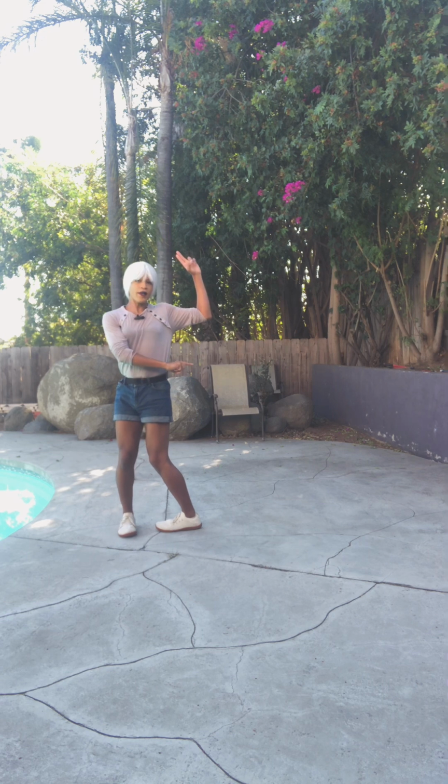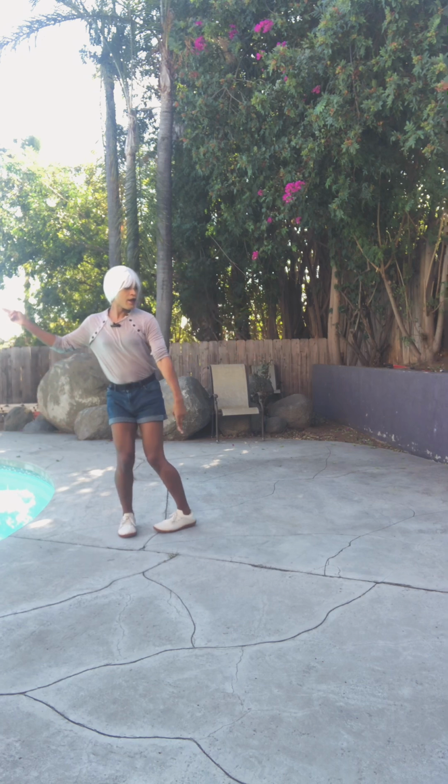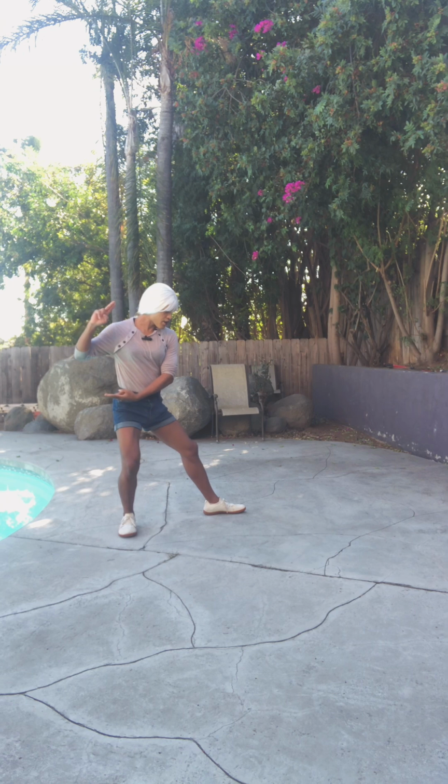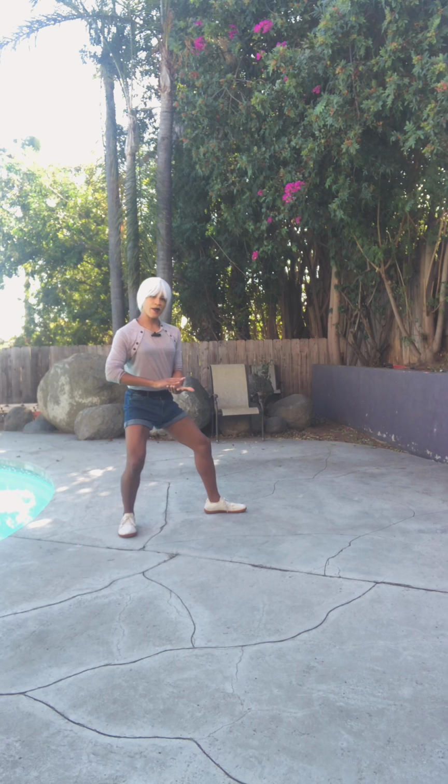Okay, so we're going to start out in our T-step, and we're going to enter the circle by taking the lower hand and swinging it down and out, and the upper hand goes down and out as well. And then we turn into our crouching tiger stance. The palms come together, but they don't meet. So we should be nice and centered and balanced, and the weight should be on the back leg.